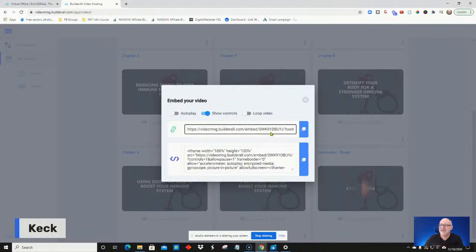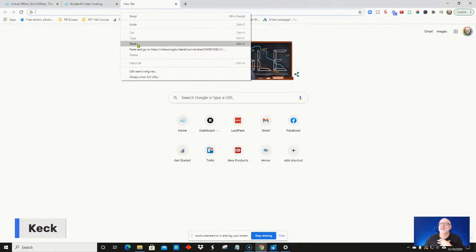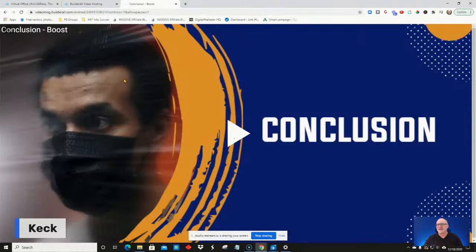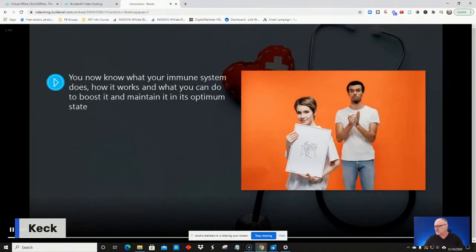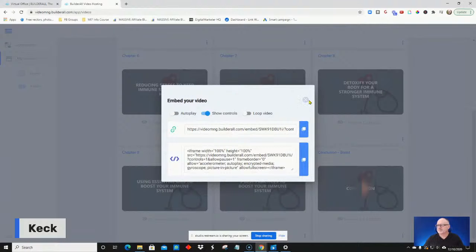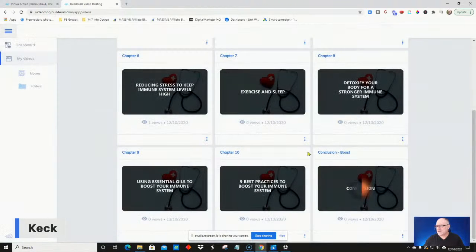Okay, so once I have this set, this is going to give me a link and the embed code. So if I just go to the link here and I click on that, you'll see down here it says that's the copy button. So I'm just going to go up here to a browser and we'll paste it in here so we can take a look at that. So we got our nice cover there and our play button, and there it goes. I don't think I have audio enabled, so you're probably not hearing the audio of this, but that's as simple as it is. So let me drop that down. And just know, if you change any of these, it's going to change your codes just a little bit, okay? So we will shut that down.